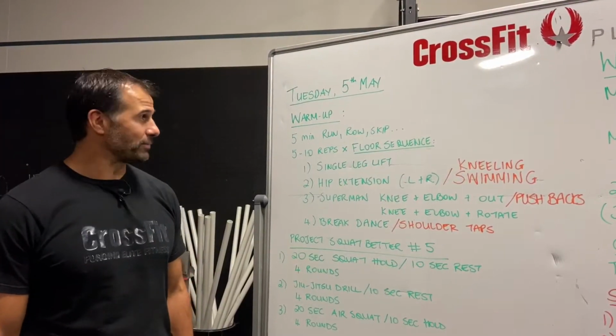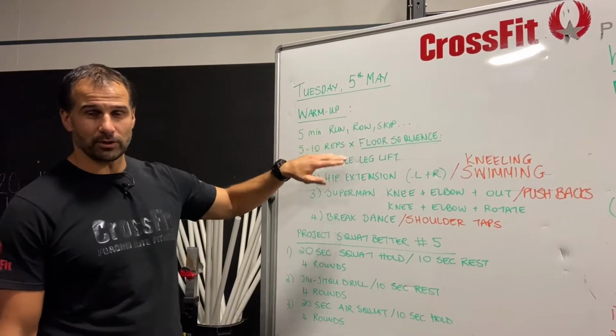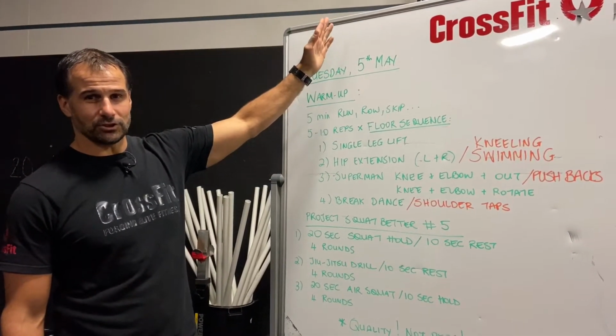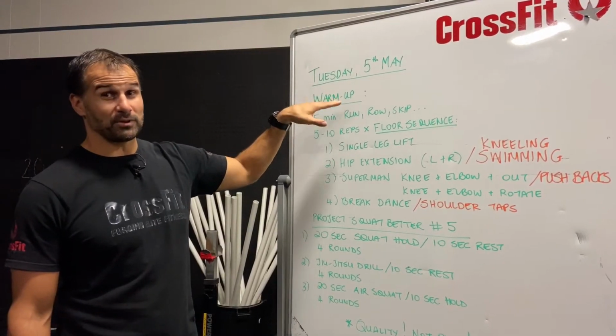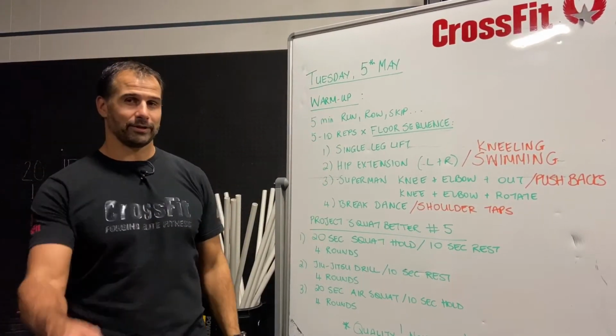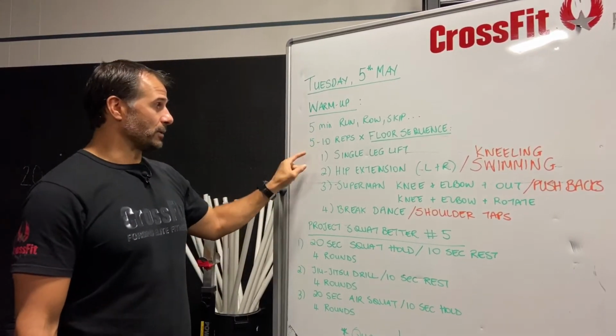Okay guys, so your warm-up. So we've got 5 minutes to run, row, skip. If you're doing this in the morning, go out for a run, because you can. Come back in after 5 minutes or 10 minutes or 15 minutes, maybe 25 minutes run, maybe a 30-minute run. That's a good idea. Do that. Come back in when you're warm, get a drink of water, and you're going to go into your floor sequence here.